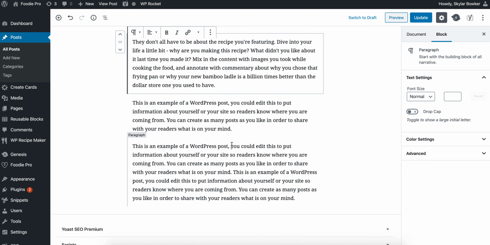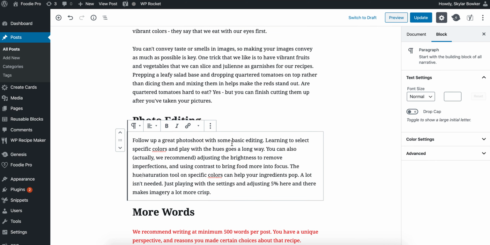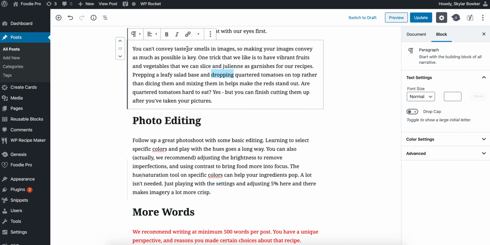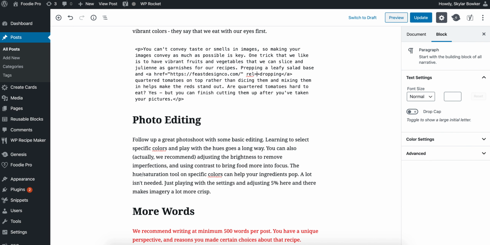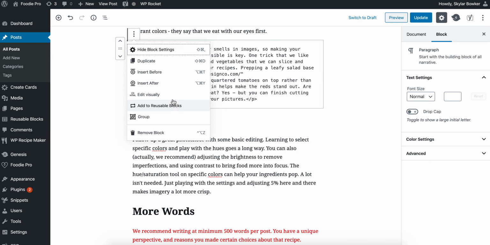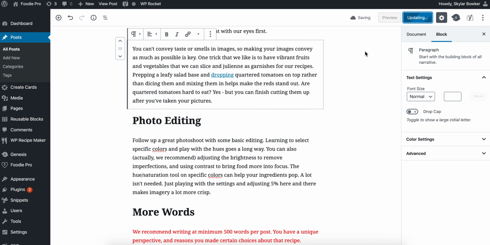Right now, I think one of the main uses for this will be the nofollow tag. The block editor currently doesn't support a nofollow tag, so if you have a link, and we'll link to Feast Design Co., go ahead and insert that. There's no way of adding any sort of nofollow tag on here, so what you would do is go into edit as HTML, find the link, add rel equals nofollow, and then go ahead and edit visually and save it. So that's how you add the rel nofollow tag into there.